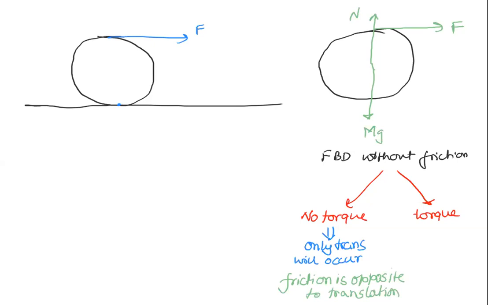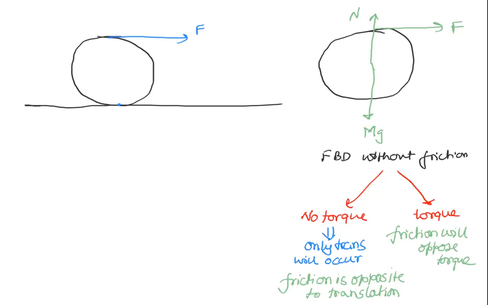And if there is torque, if you find that there is torque, then you can directly say that friction will oppose torque. Now, I have to be very careful with the statement friction will oppose torque. I will tell you the limitations of this statement, but first let me show you how this works.